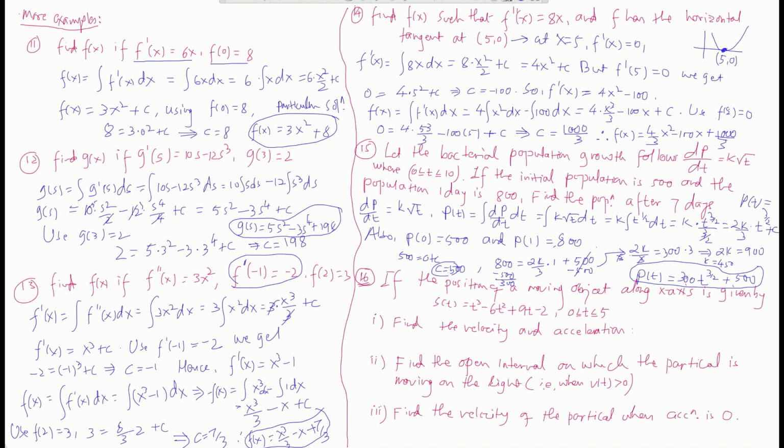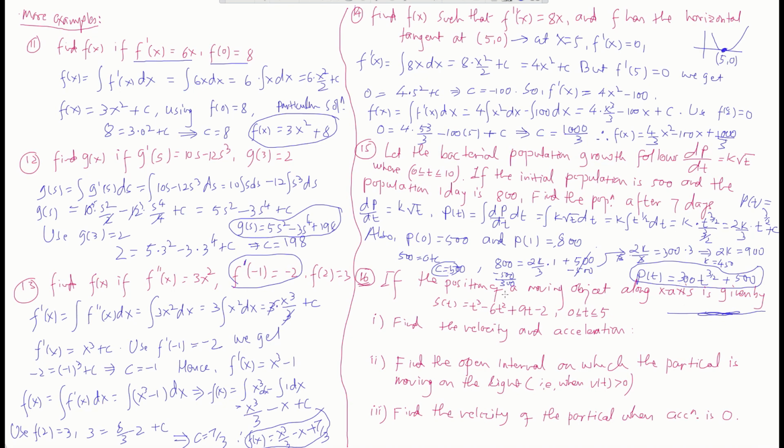Okay, let us do one more example. Alright guys, this is also a word problem. What it says is, suppose there is a moving particle. A particle is moving along the x-axis, so it is going like this, and then sometimes it may come back and go. So it is moving means it may come back and go, but it is in the horizontal direction.